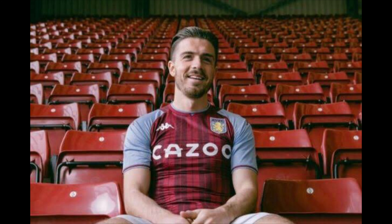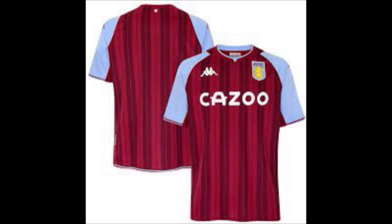The next kit on the ladder is Aston Villa, and I've got Aston Villa in 15th place. It's not the best. Their colours are light blue and a maroon — claret — colour. You can't do much with that. Also, Aston Villa lost Grealish and now their kit looks terrible.